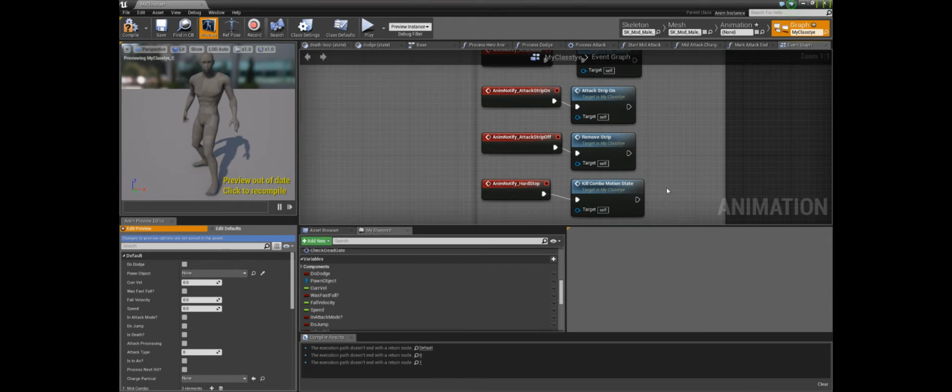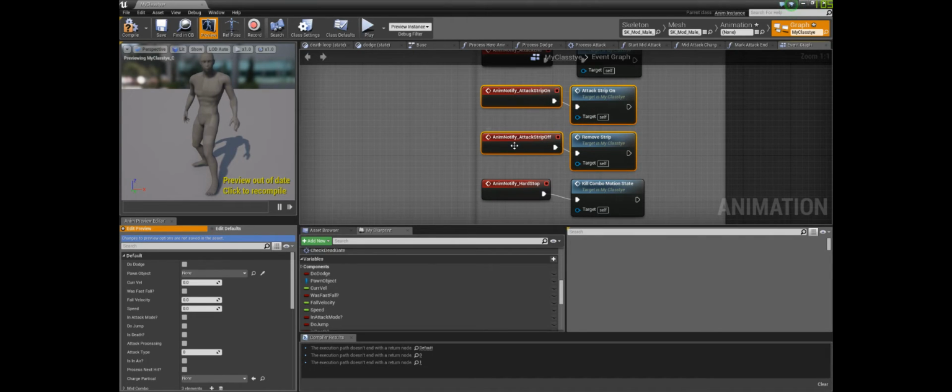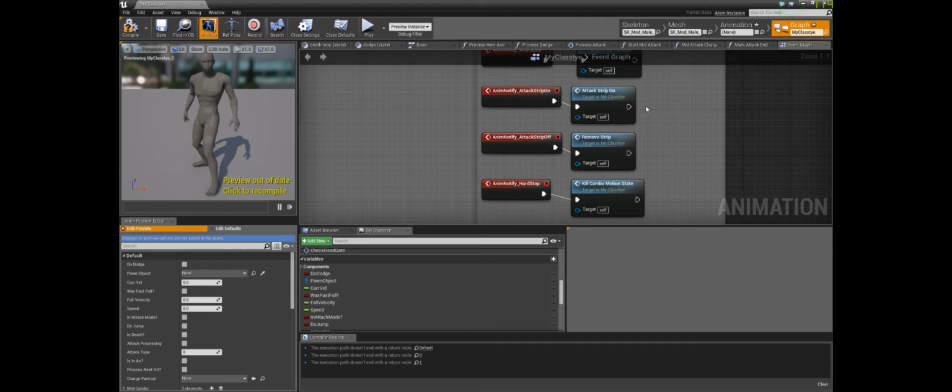All these other things aren't really needed, like adding the attack strip on the weapon when it swings. That's normally what this did, but it attached it to the actual hand of the character, where in your situation you may want to add it to the sword to be able to get a swoosh type of effect when you're actually swinging your sword, not the time that the sword is just sitting there idle. But you can use the strip on, strip off to actually enable your particle or remove your particle from the weapon, however you do that.